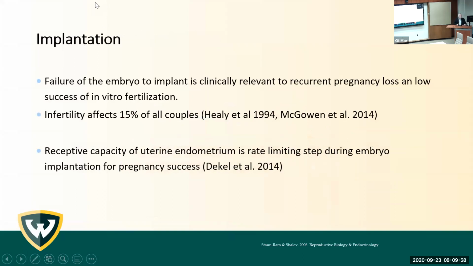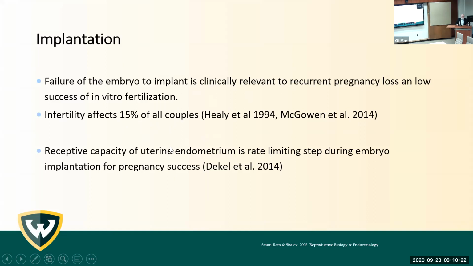So why is this important? Dr. Joaquin mentioned a little bit about this yesterday, because failure of implantation is extremely relevant, especially related to recurrent pregnancy loss. Yesterday was discussed about that, so I'm not going to talk about that much, just to remind you that 15% of all couples are affected by infertility.